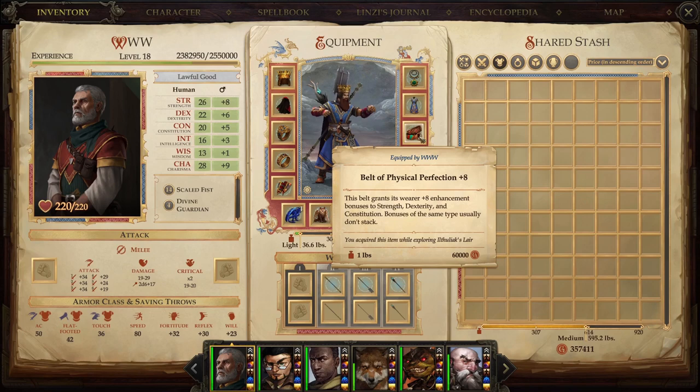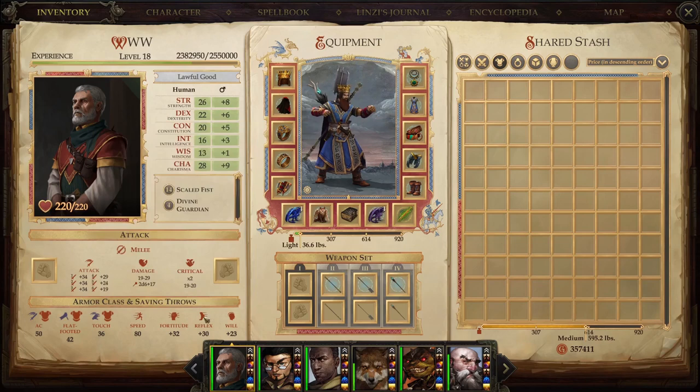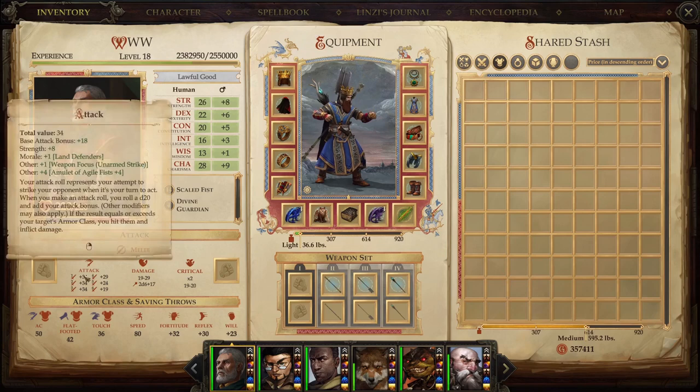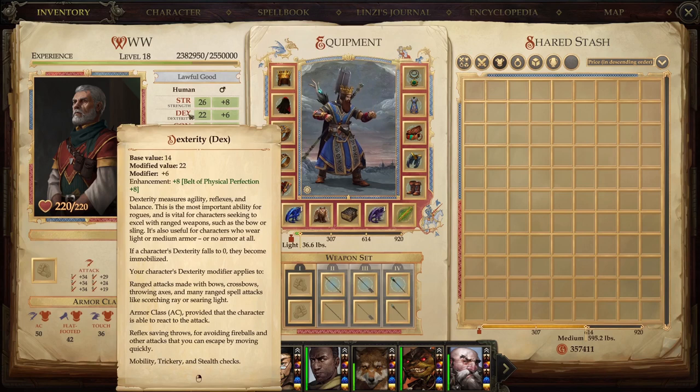Have your character boosted with every stat available as much as you can, because every stat will provide something. Fortitude, reflex, will, touch, flat-footed, armor class, damage. Just have everything on. Strength is overall damage of melee characters. It also raises the number of how much you can carry, and it raises athletic skill check. Dexterity raises your overall armor class in 90% of classes in a game. It also raises your range damage. Mobility, trickery, and stealth checks go up when you raise dexterity.